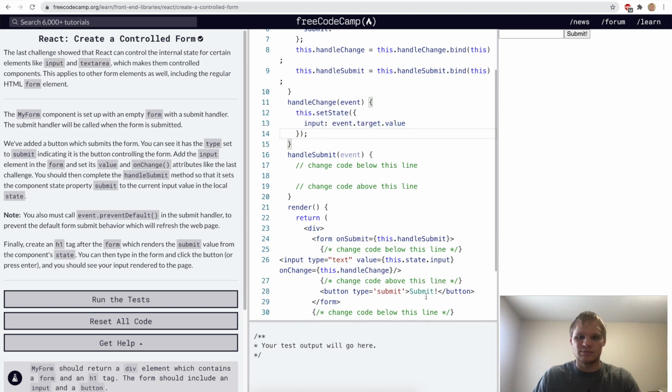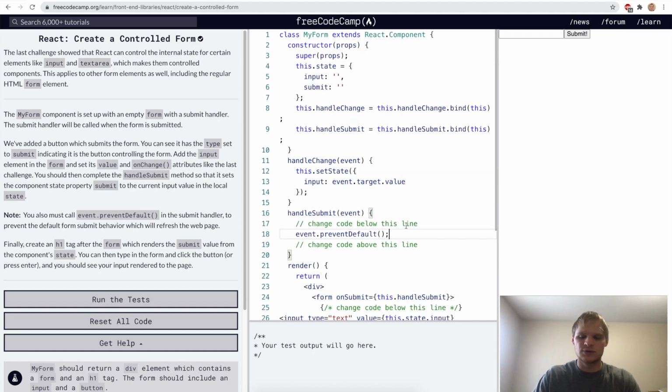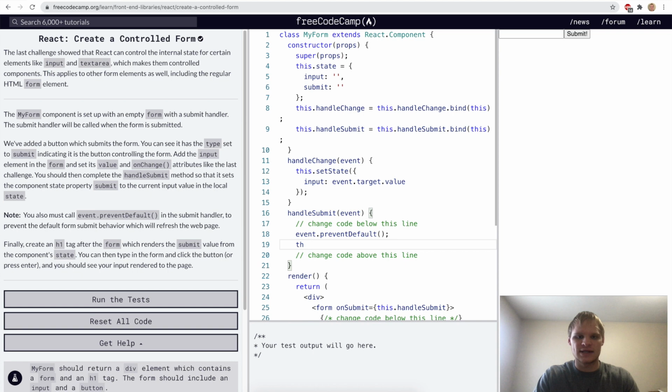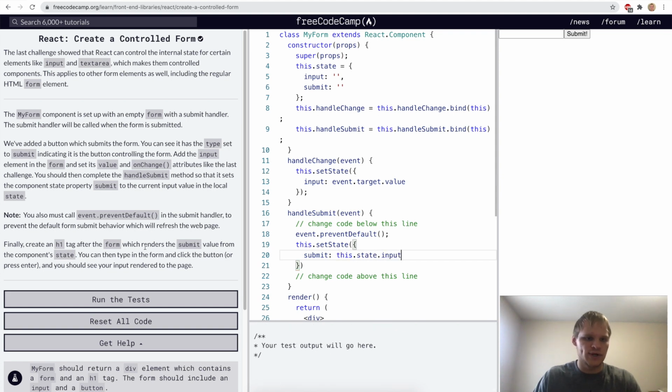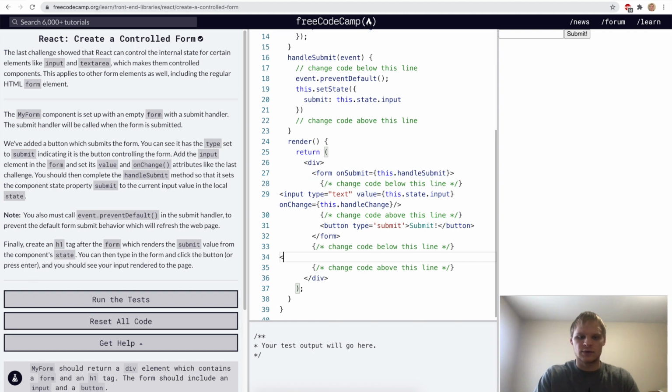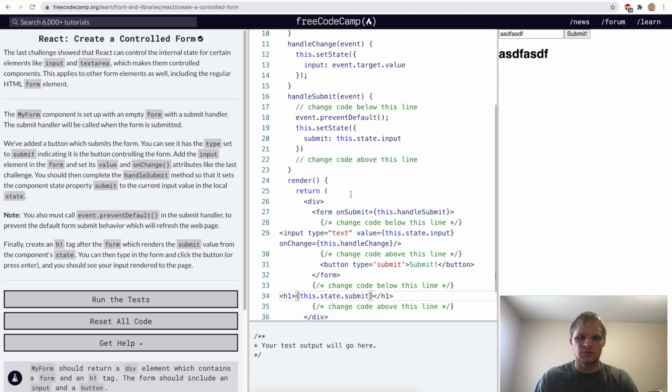So that I'll call this event here. And then when we hit submit, we want it to do something. But first of all, we want to do event.preventDefault. This is just something that we have to do every time we submit a form so that it prevents a refresh of the page. Can't really explain it. And what we want to do inside of this then is change this.state. So we're going to do this.setState, and we want to change the submit part to be whatever's in our input, so this.state.input. And then we want to render it as an H1. So we'll go down here and we'll go H1, and then we'll put in our this.state.submit. And now when we type into this text box and then hit submit, it should show up. Yep, cool. So that should be what we had to do here, and let's move on.